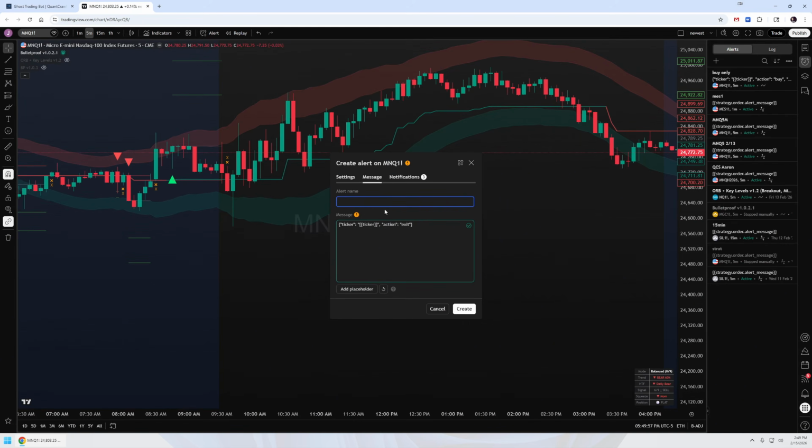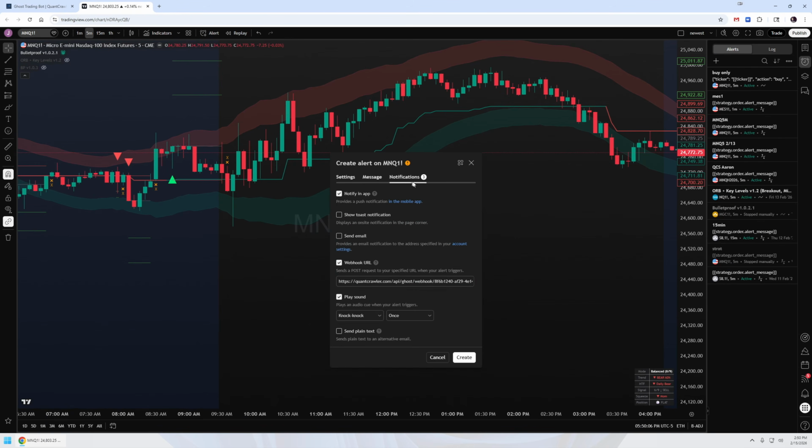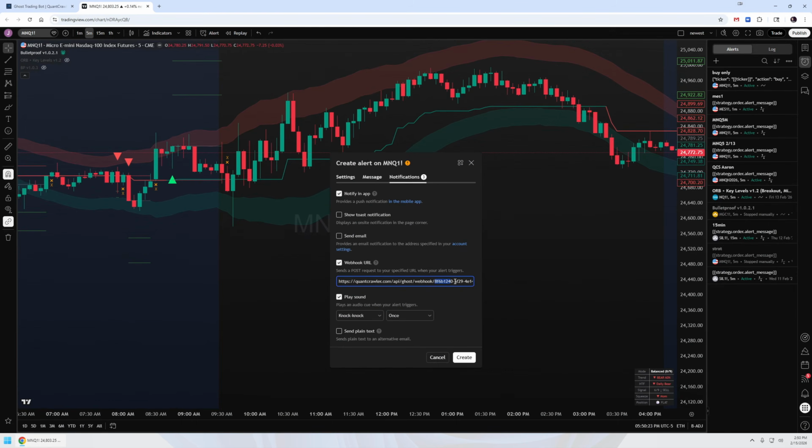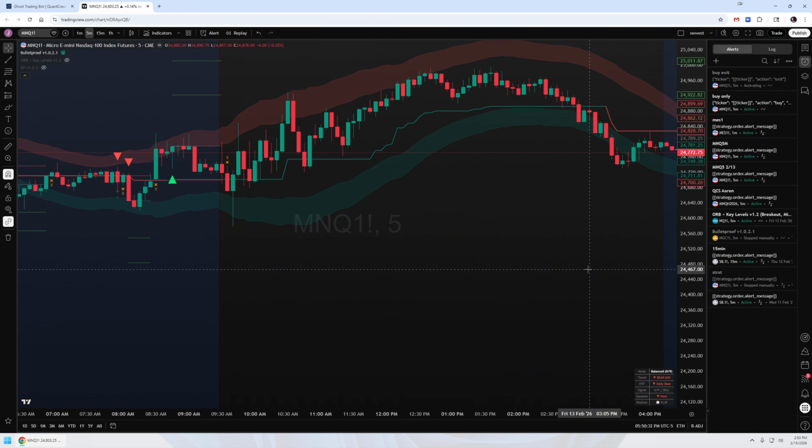Paste it here. For the alert name, it's optional. I'm going to name it buy exit, and then go to your notifications. This is the last webhook URL we just used. It should be the exact same one in the Ghost ticker that we're on right now. You can confirm it right here. So I'm just looking at this. It matches. So I'm going to keep this here. If you want to be safe, just take out the whole thing and then paste the webhook URL again. But mine is good, so that's it. I'm going to pause these just for the sake of market open in 10 minutes.